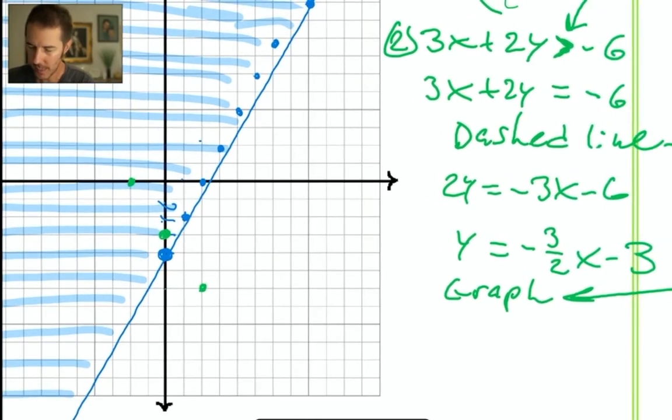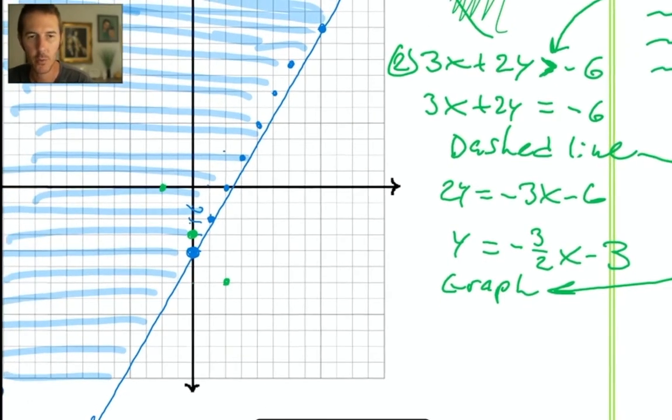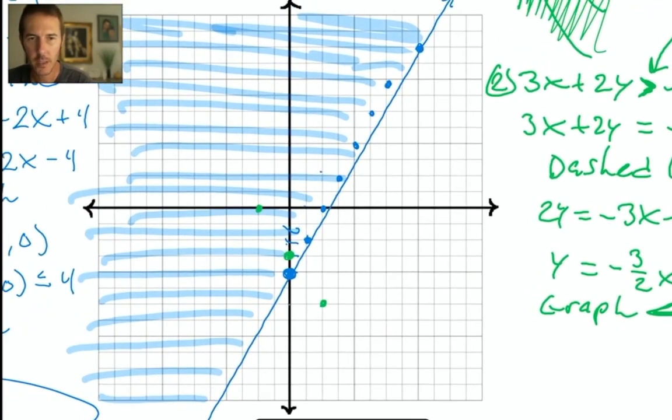In other words, this negative that's right here can be associated with the 3, or it can be associated with the 2. As you plot some additional points to make sure that you're graphing your line correctly, clicking on a second point correctly. All right, let me continue doing this. Up 3 over 2, up 3 over 2, there we go, up 3 over 2. All right, let's draw our line there.